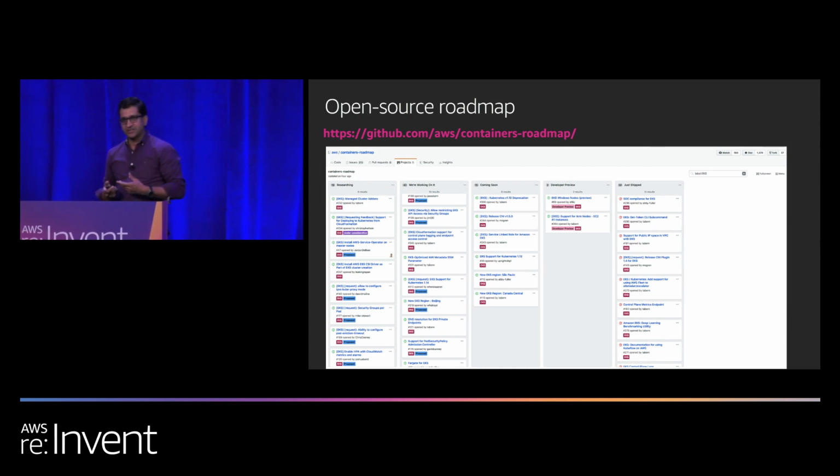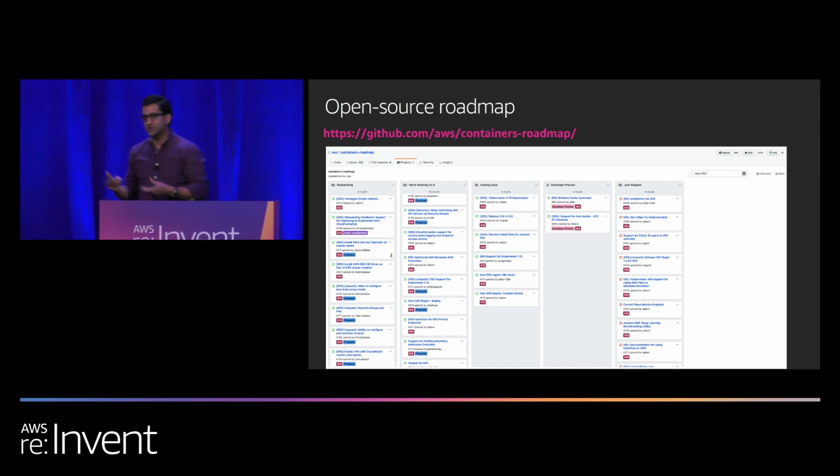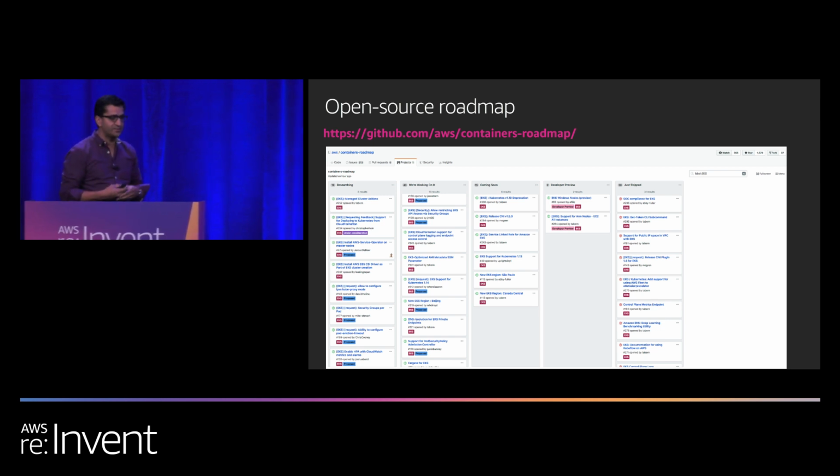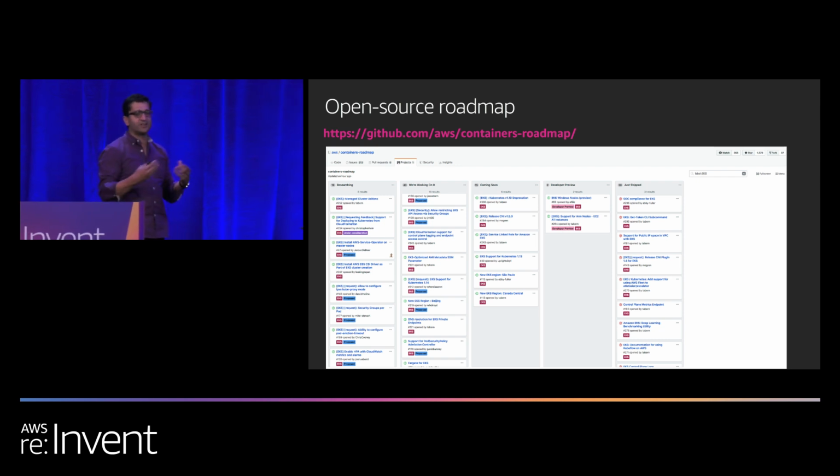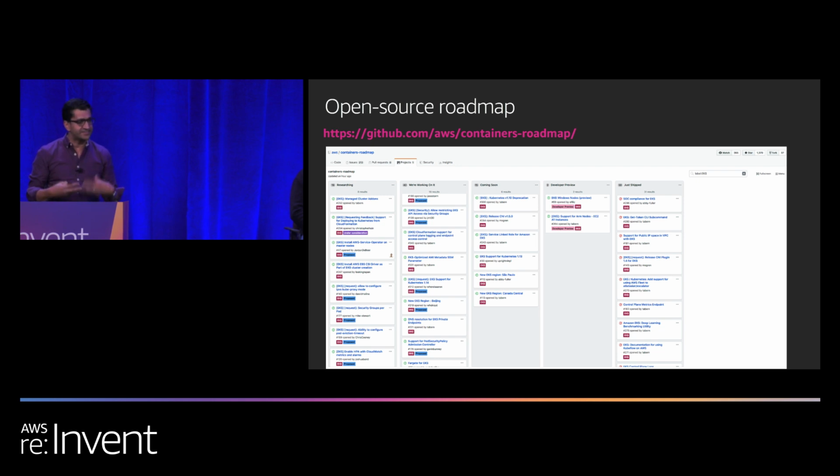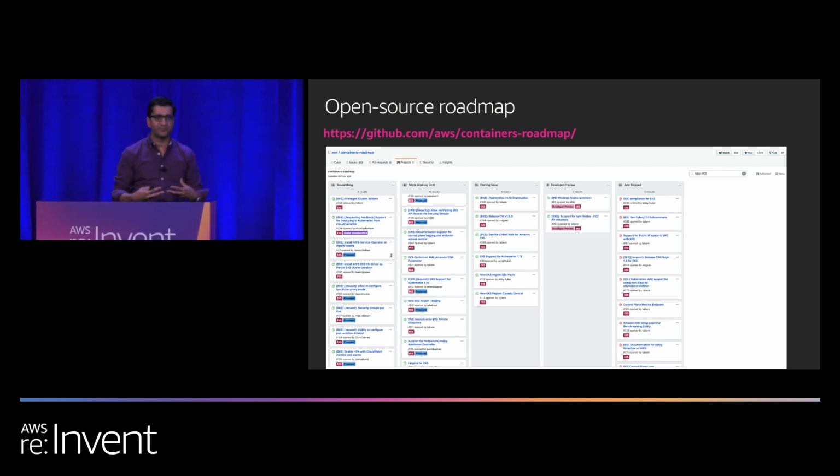One thing I'd also encourage you to look at is we were one of the first teams within AWS, actually the first team inside AWS, to open source our roadmap. We want to be completely transparent with everything that we're building and really engage with the community. You can go to our GitHub site today and see, not just for EKS, but all of our container services, what it is that we're working on and what we're building. This is all based on customer feedback, and we'd love to have you engage here. If you see something, or if you don't see something that you think should be on there, I would encourage you to open an issue. We'll mark that as investigating, and we want to engage with the community here to make sure we're building what our customers are asking for.